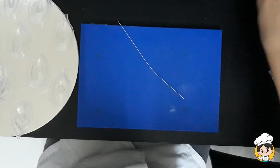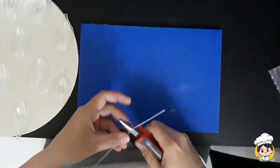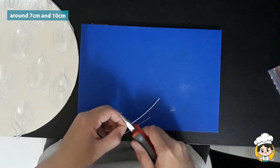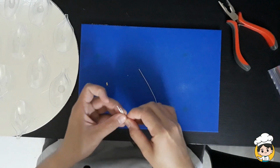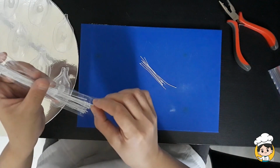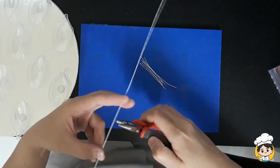You'll be needing a lot of floral wire and floral tape. And then cut them into small pieces. It totally depends on you how many flowers you want to make. You'll be needing 5 short ones and 5 long ones per flower, so you can decide accordingly.